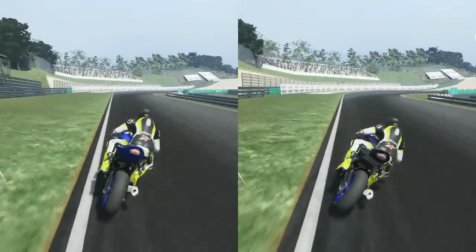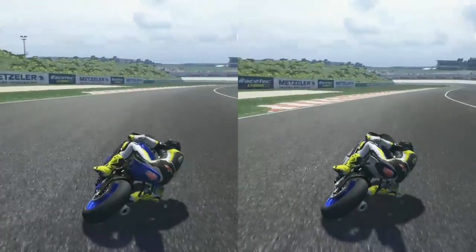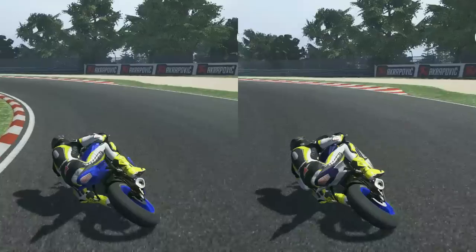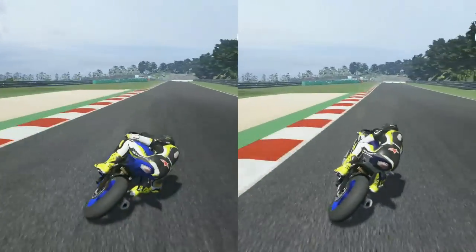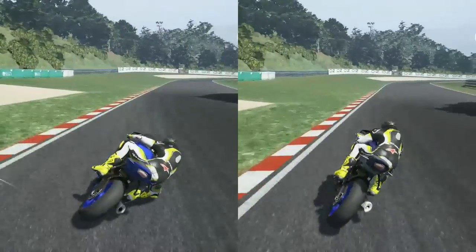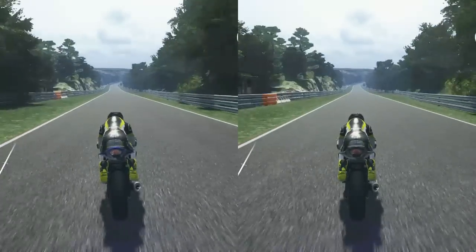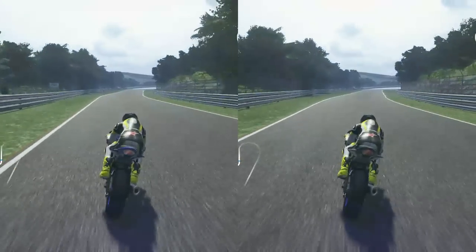One more lap to go. There is an update available for RIDE now and it does fix the data corruption bug. However, what it does do is crash after every session in career mode. So whether you do practice into qualifying, it will crash when you finish practice and load into qualifying. If you're doing qualifying into the race, it will crash once you've done qualifying and into the race. But it hasn't crashed for me after the race yet. I don't really bother with practice, I just do qualifying and the race. It's good that they've fixed data corruption but it's annoying that it's still broken and still buggy.